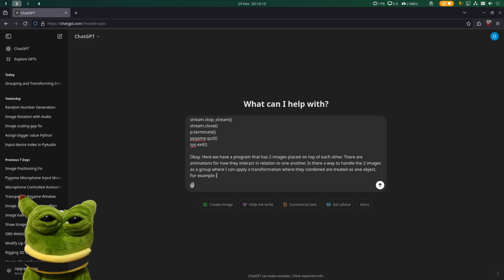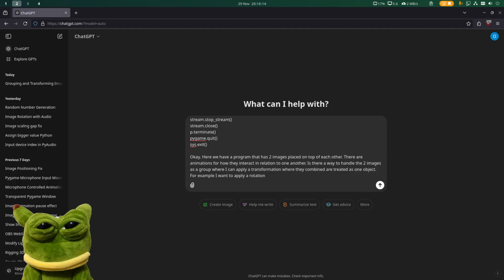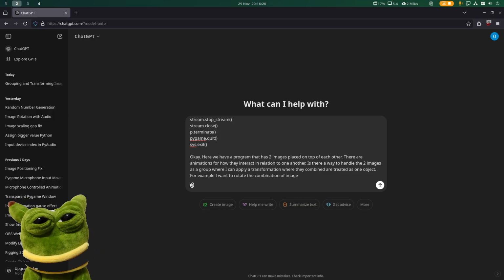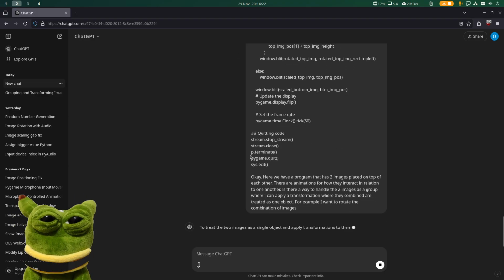For example, I want to apply a rotation. I want to rotate the combination of images. Let's see what it does.